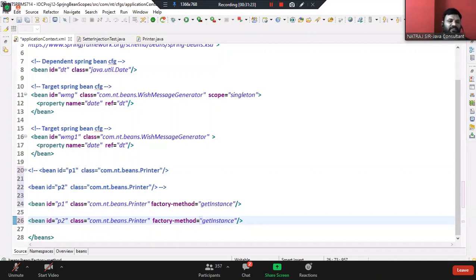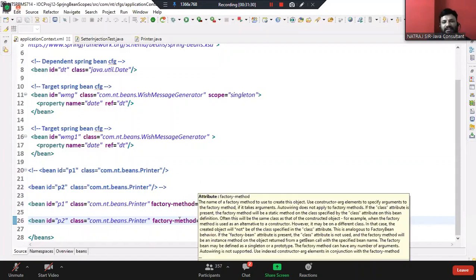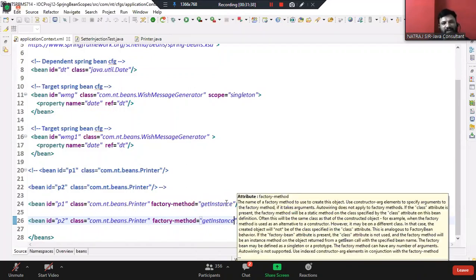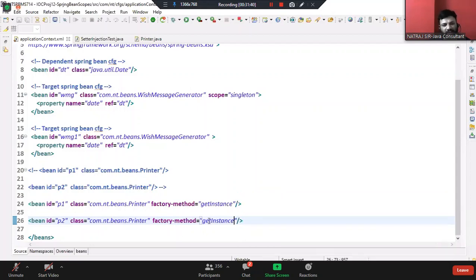Okay, now look at this situation, guys. Now IOC container doesn't call constructor directly, boss. It will try to create object of this printer class by calling printer.get instance. Here also printer.get instance. Both the times same get instance is called, that too in the same JVM. So what happens? First time it will create and return object.